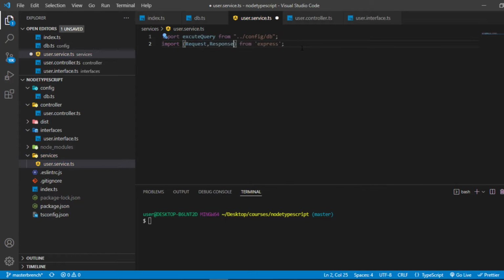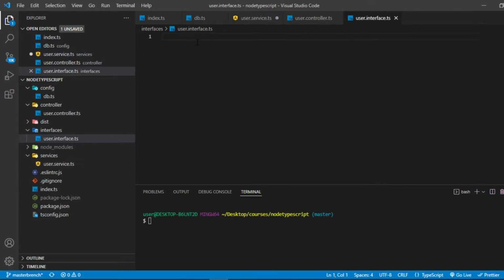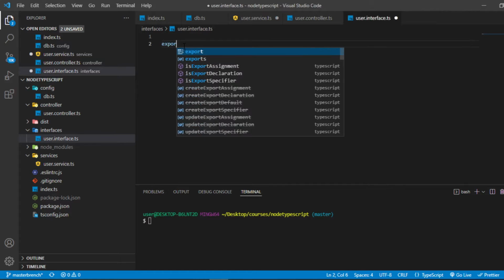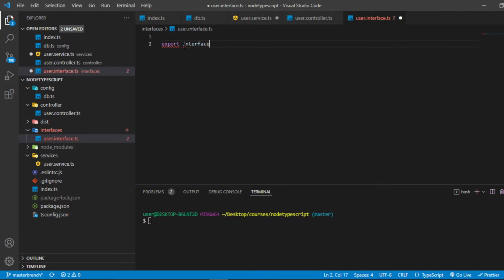All right. And now we want one more thing, we want the user type, and we did not specify the type. So we will go inside the user.interface file, and here I'll simply export an interface, user.